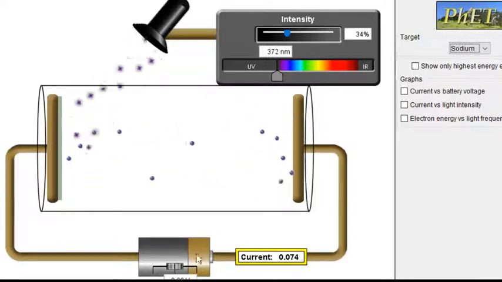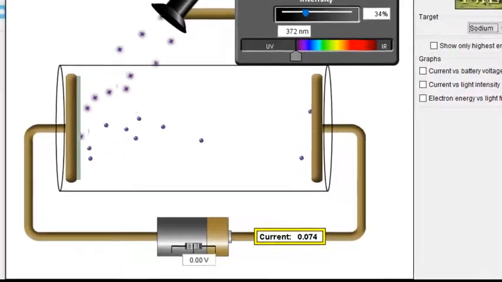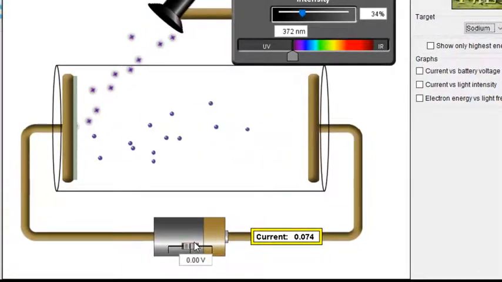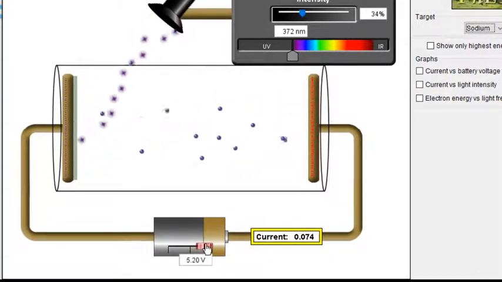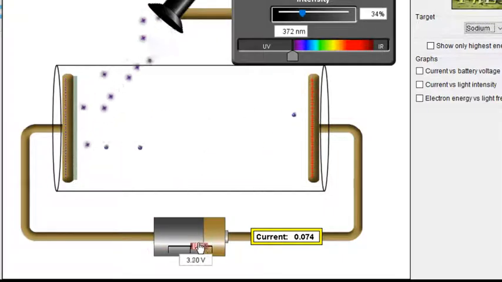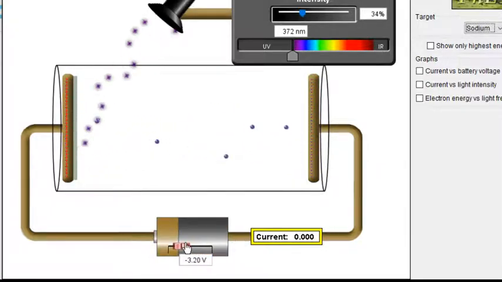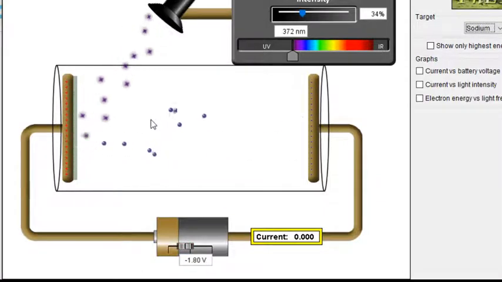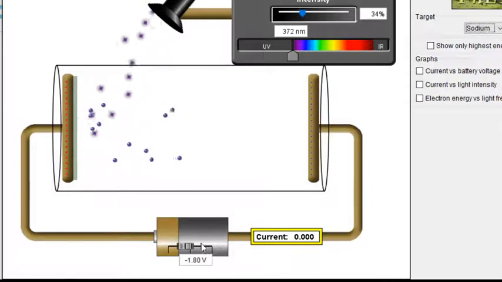Part of the simulation will involve manipulating this battery here. If we slide it to the right, we can change the voltage, and change it this way too. You can see the plates here: if I move it this way, negative plate, positive plate. If I move it in the opposite direction, in effect I'm changing the direction of the battery to make this side negative. And electrons going to a negative side, they don't want to do that. All right, hopefully this makes sense.